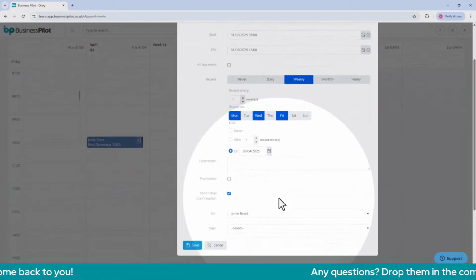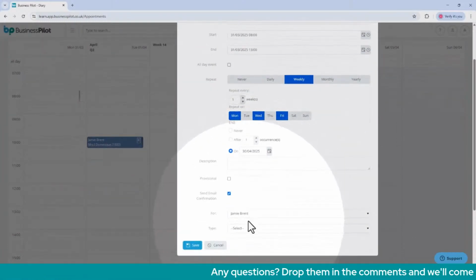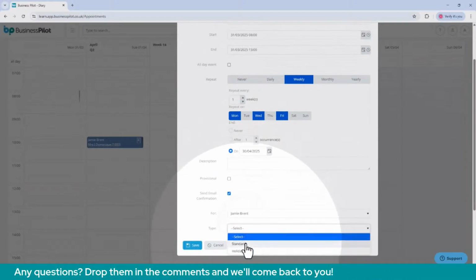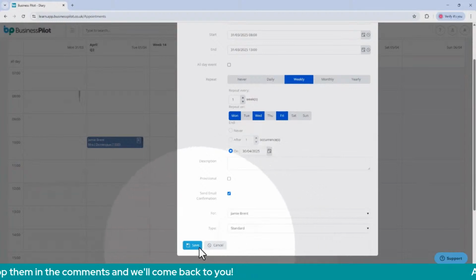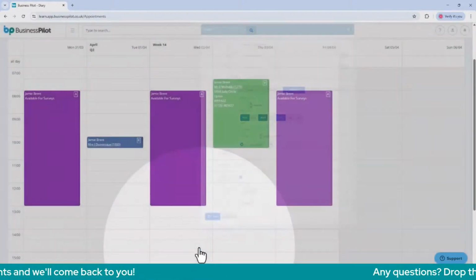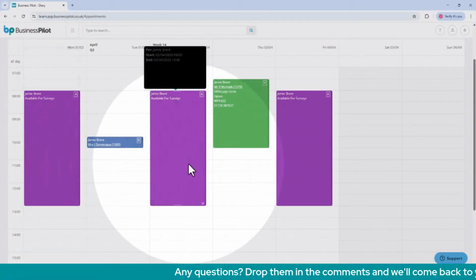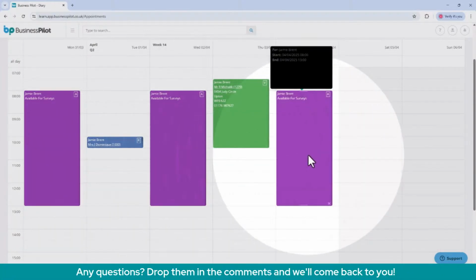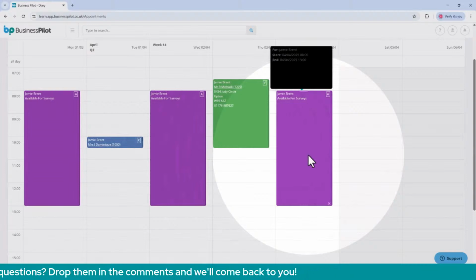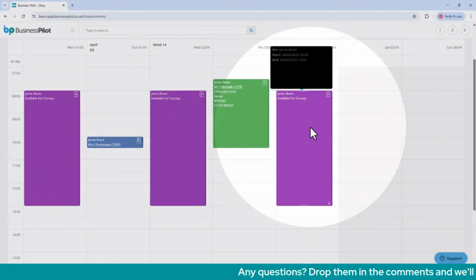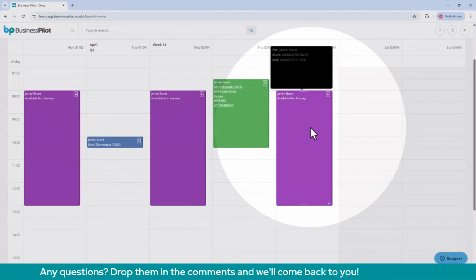And then I've got my normal options here. So provisional, I've got my description box. And then the difference here on my type, I will change that to standard. Then I'm going to click on Save. And you'll see there that's put in Jamie Brent is available for surveys, and I've made that as a recurring appointment. Now, one thing I always like to point out here around these standard appointments is if this is for a multi-person booking, then you will need to repeat the process for each user, as currently invitations cannot be sent from within the system.